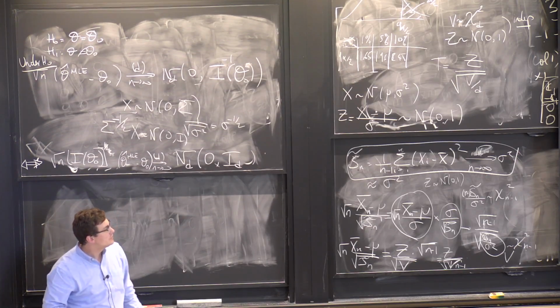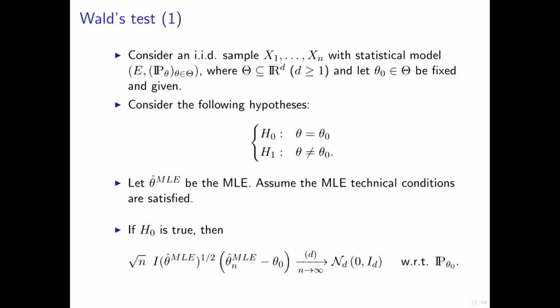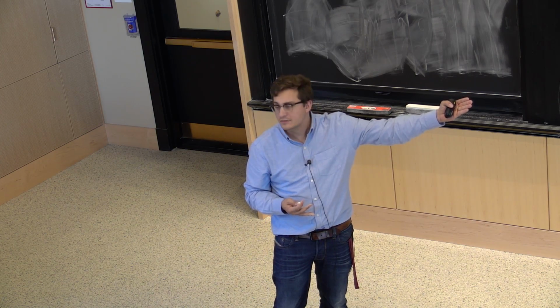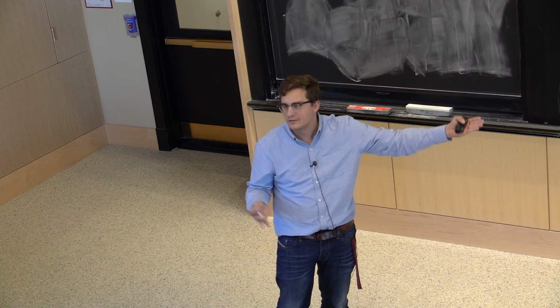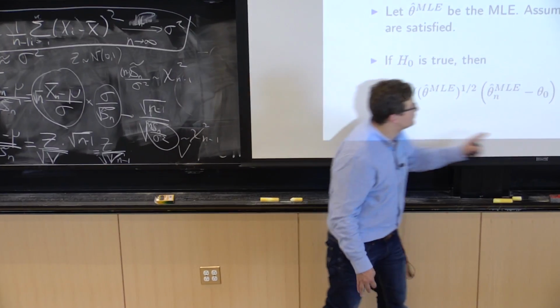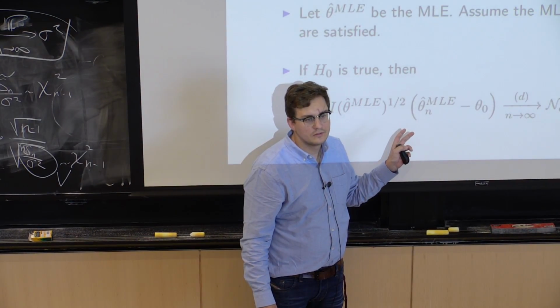OK, so now I just wrote this guy like this. The reason why I did this is because now everything on the right-hand side does not depend on any unknown parameter, right? There's 0 and identity. Those two things are absolute quantities, which means that this thing, I call this quantity here. What was the name that I used? Started with a P.